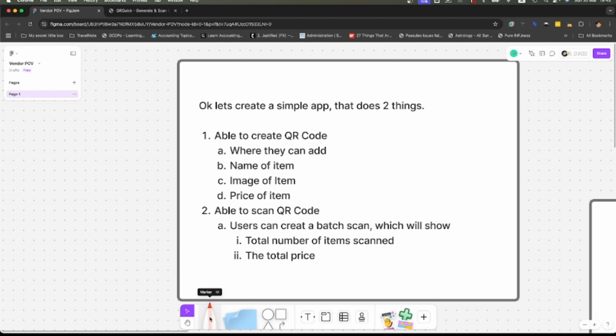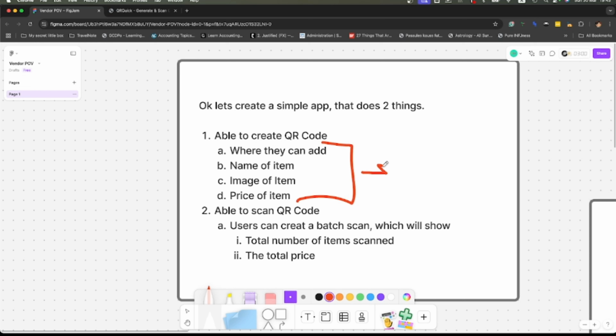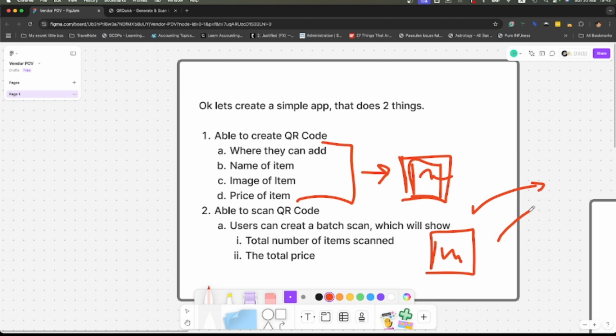Cool. So the app, or the website, is quite simple. Essentially, I want to be able to create QR codes which can be added on any of the products, like take a printout and stick the QR code on the product. Then during the show they can quickly scan the QR code to know what price they purchased it at and what price they put on it, so that when they're negotiating it's easier.